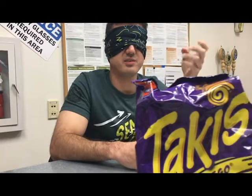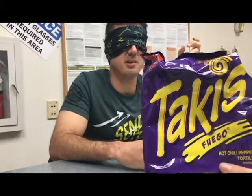Okay. Detecting a little spicy flavor on that scent, so let's see what we got here. Yep. These, I think, are my personal favorite ones, the Fuego ones. You can tell because they have a nice spicy flavor to them with a little hint of lime. But it's like this little fiery kick that you get on the front end of it. It's super delicious. I mean, I eat these pretty much any time of the day. But great afternoon snack, I'll say that.